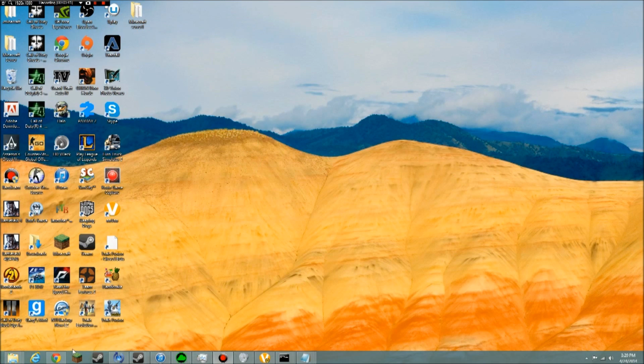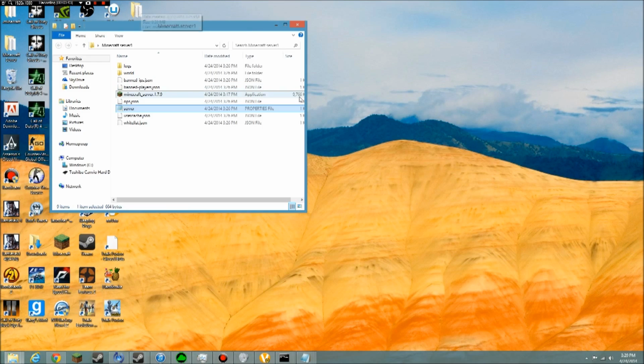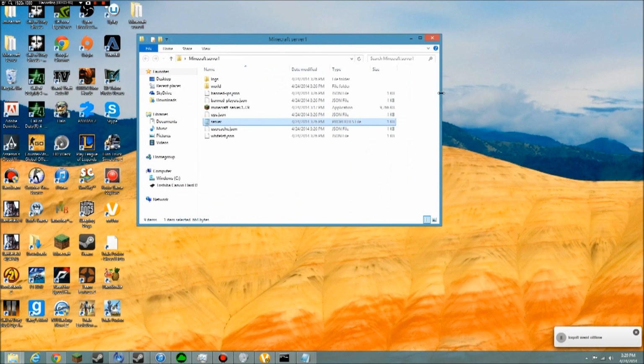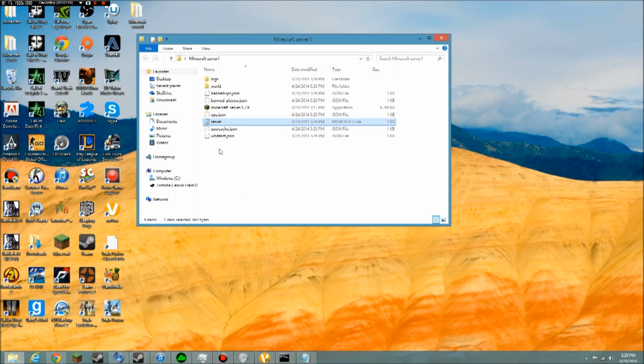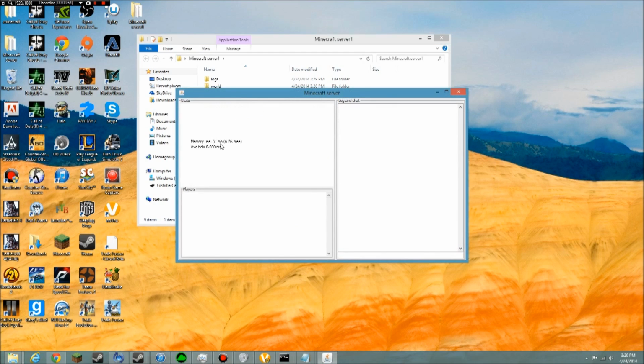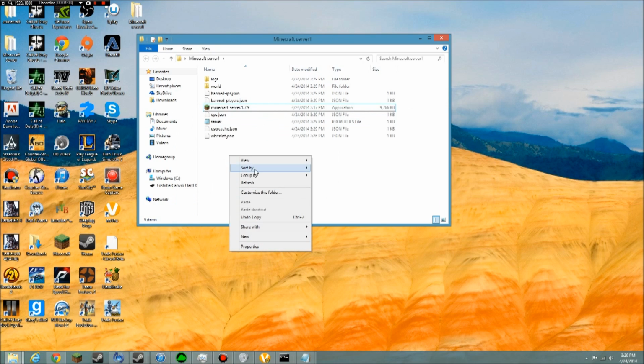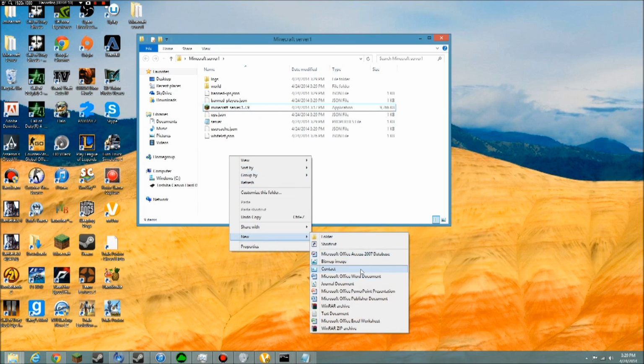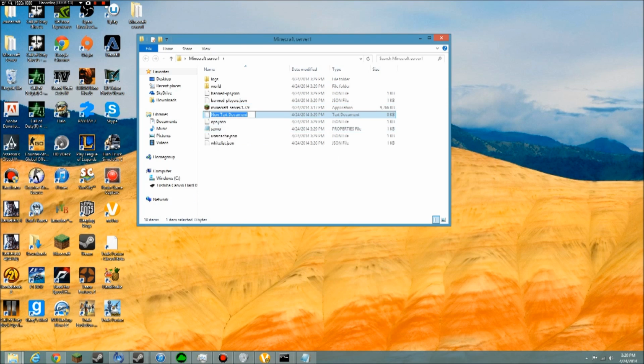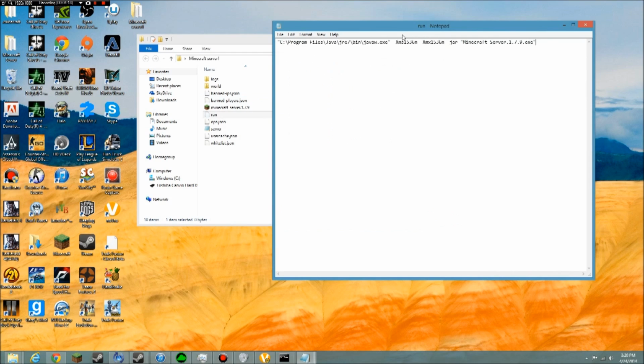The next thing, so after that your server is set up. You just have one more thing to do. You're going to want to add more RAM so it'll run better. Because at the moment where it is, if we go ahead and run this, we see we have only about 60 megabytes actually being used, and we can make that a lot more. So just type /stop, and then you're going to right click again, hit new, you want to go to text document, just name this run, open it up, and I'm going to leave something in the description.